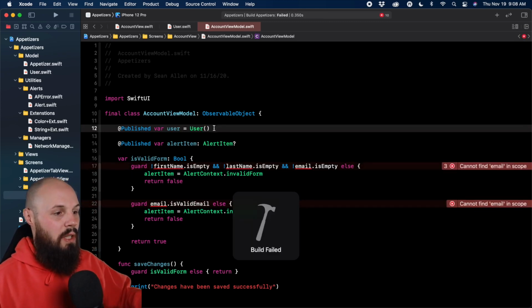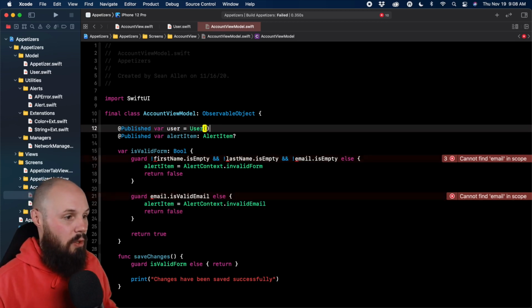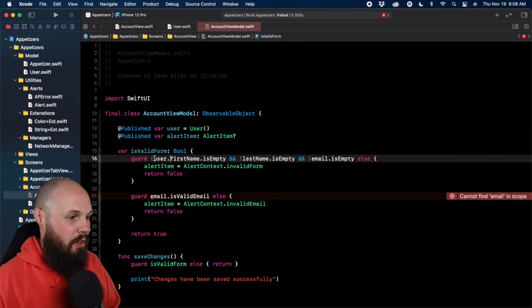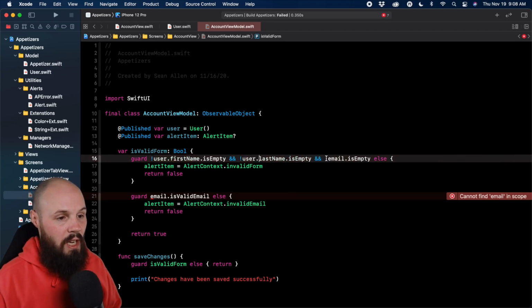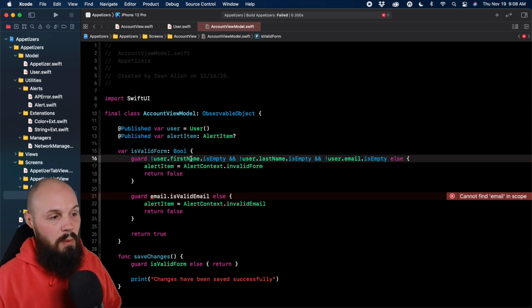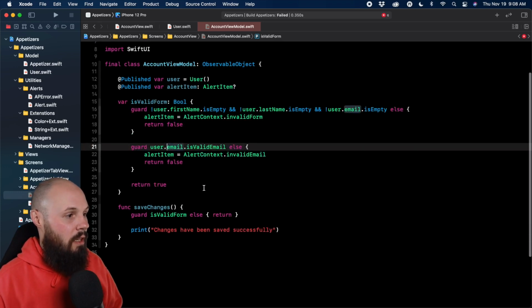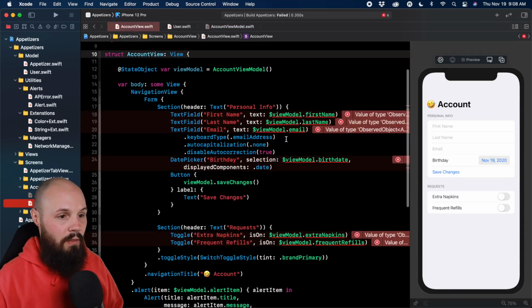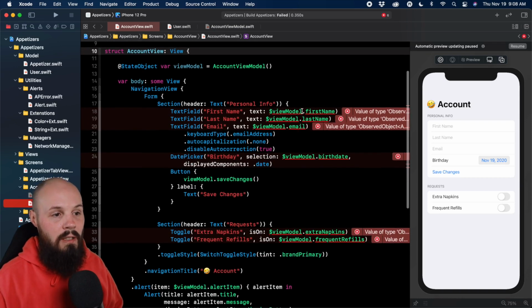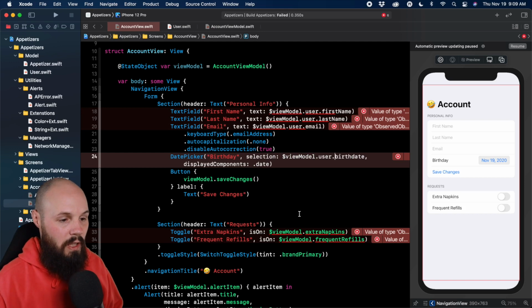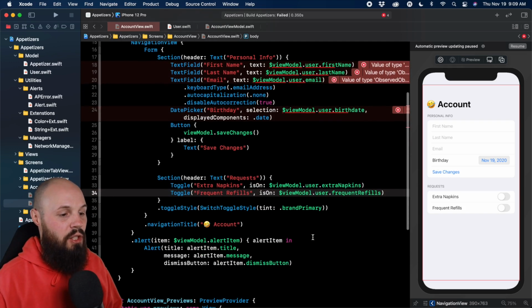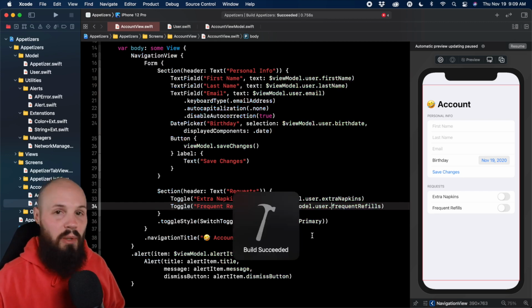Okay, so we're going to get a ton of errors because we deleted all those properties, right? So right now I need to do user dot in front of all this stuff. And in fact, so much, I'm going to copy that user dot, just like I did the view model dot, and paste it everywhere I need it, right? So instead of just first name, it's user.firstname, user.lastname, user.email. Instead of just email, user.email. And then, as you can imagine, on our account view, we're going to have all this stuff as well. So again, view model dot, and then after the dot, user.firstname, after the dot, user.lastname, user.email. So all I'm doing is just adding view model.user.whatever we need here. Because again, everything is attached to our user object now and not separate properties.